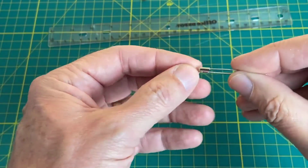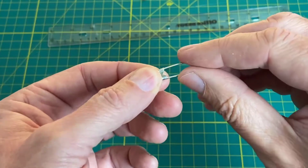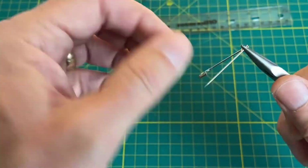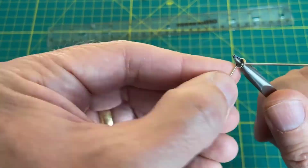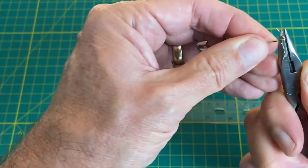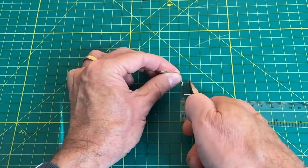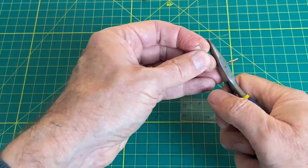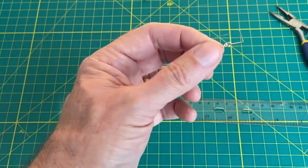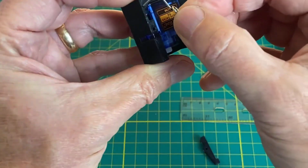So after trying many different ideas of how to make a little spring to move our latch, I finally just realized a regular old safety pin is great for that, but we have to modify it a bit. So I'll show you how that looks. That's our little spring for our latch. Now let's install it. I'm going to save our original blue module to show you later, so we'll switch to a black module I already had, and we'll use that to complete our assembly.